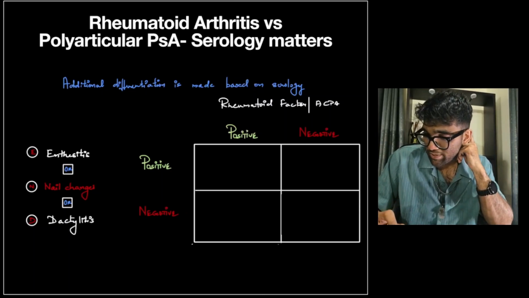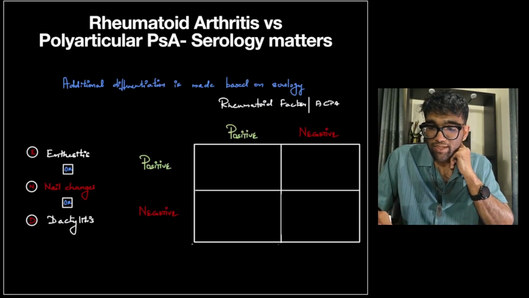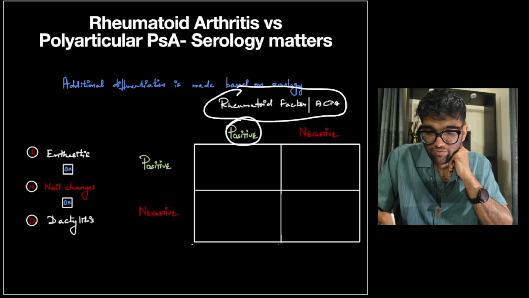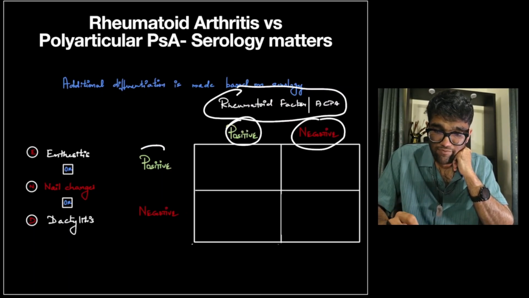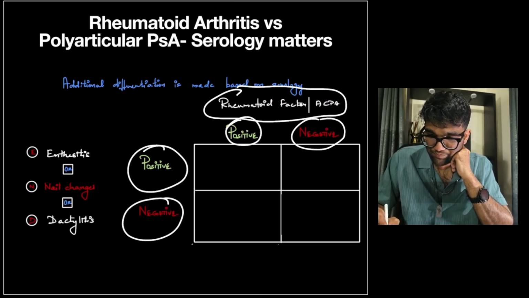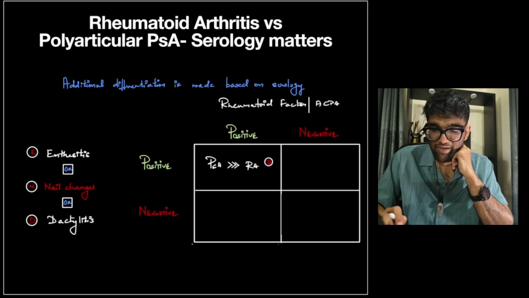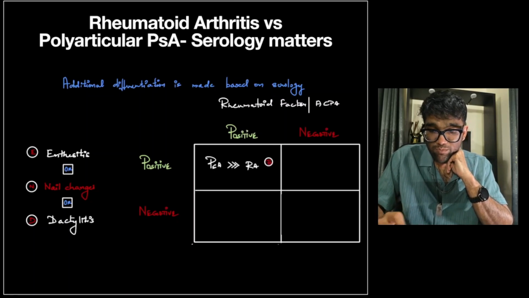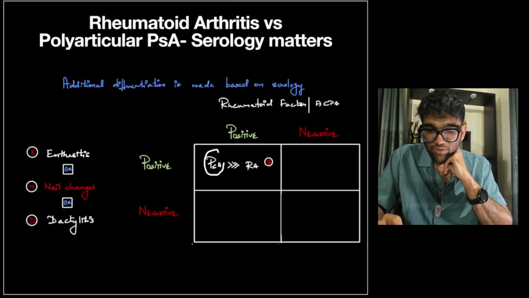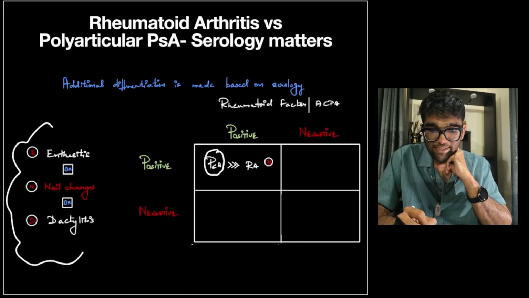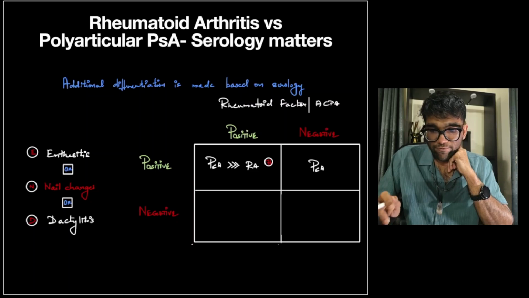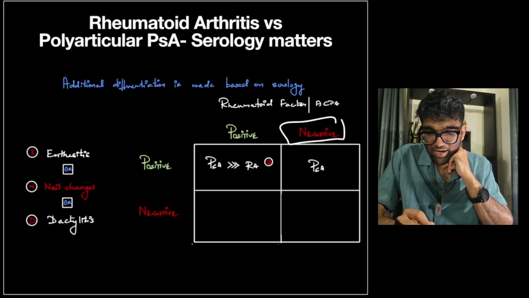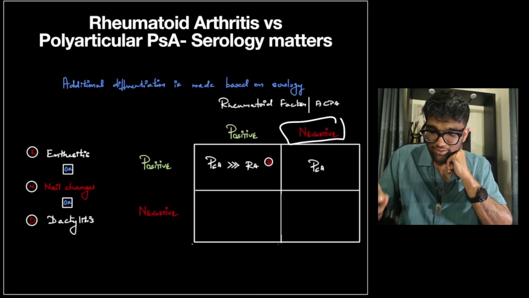then using these 2 entities, I like to make a 2x2 table. On one side I have the serology, which may be positive, which may be negative, and the other side I have END, that is enthesitis, nail changes, and dactylitis, which may again be present or they may be absent. So based on this, we can have a very confusing situation in which both are positive. In that case, it is most likely psoriatic arthritis, because like I said, these are highly suggestive of psoriatic arthritis vis-a-vis rheumatoid arthritis. Now, if serology is negative and these are positive, again, there is no doubt it's psoriatic arthritis.